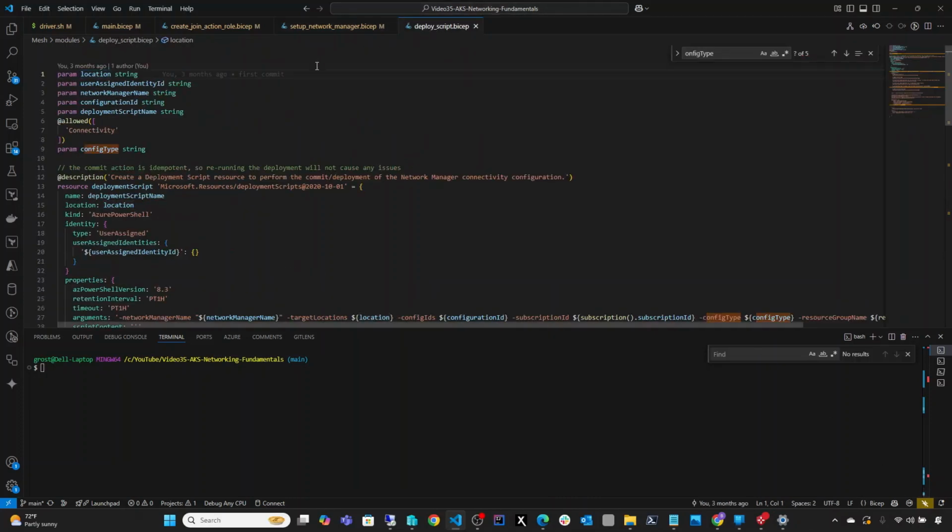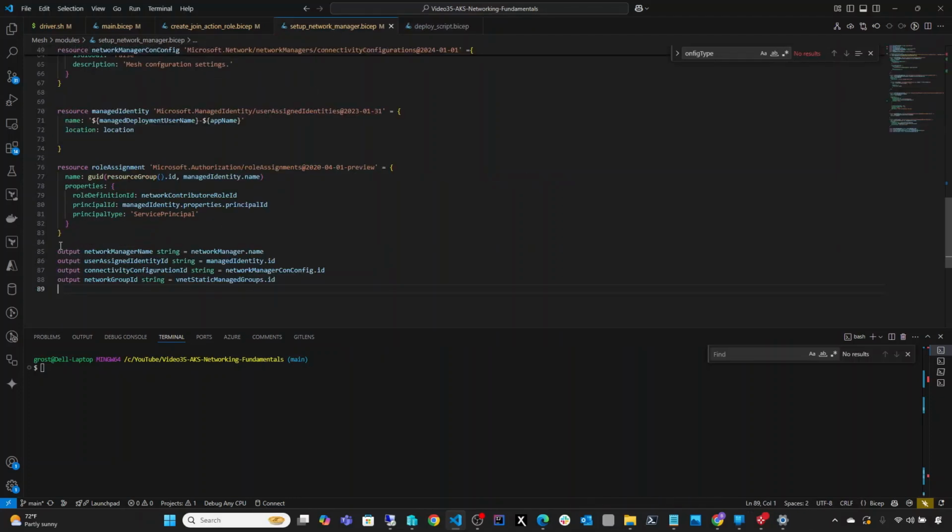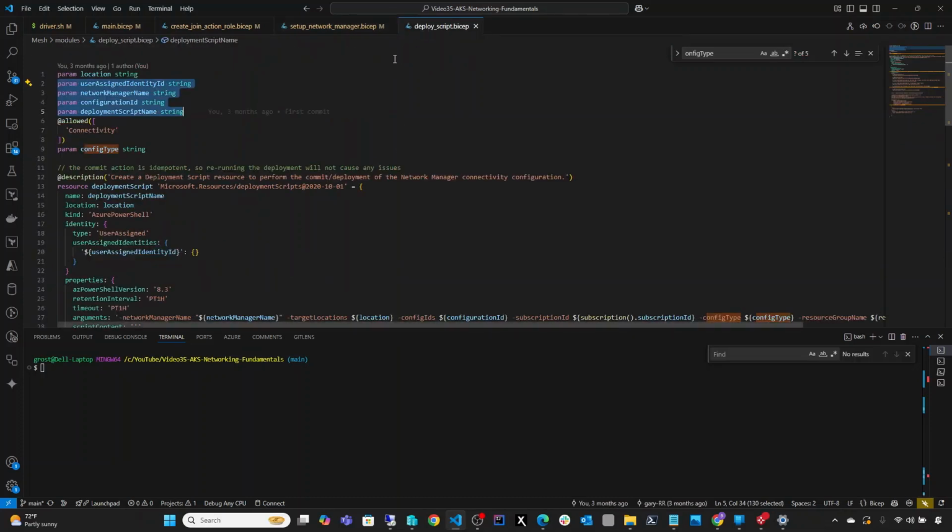So this module deploys the network manager creation that we saw in the previous module, and it receives almost all the parameters that this one exported. So this will be exported to main, and main then calls this deployment script and passes in all the required parameters.